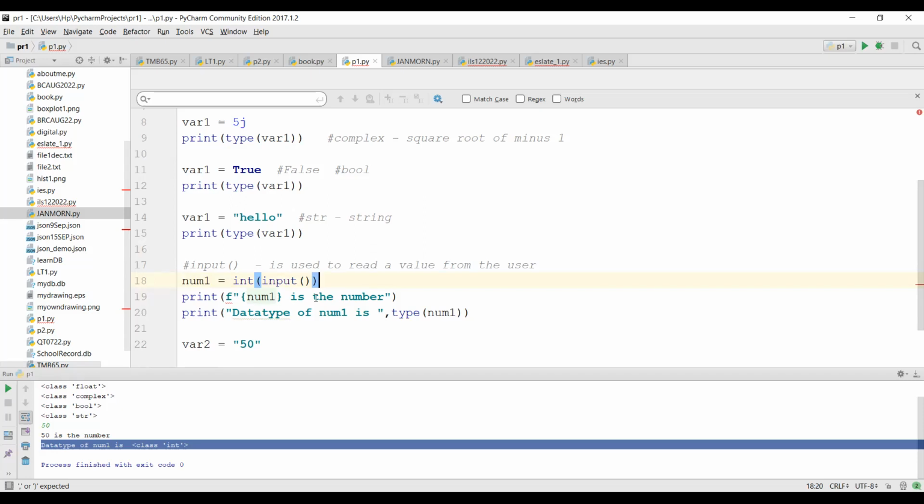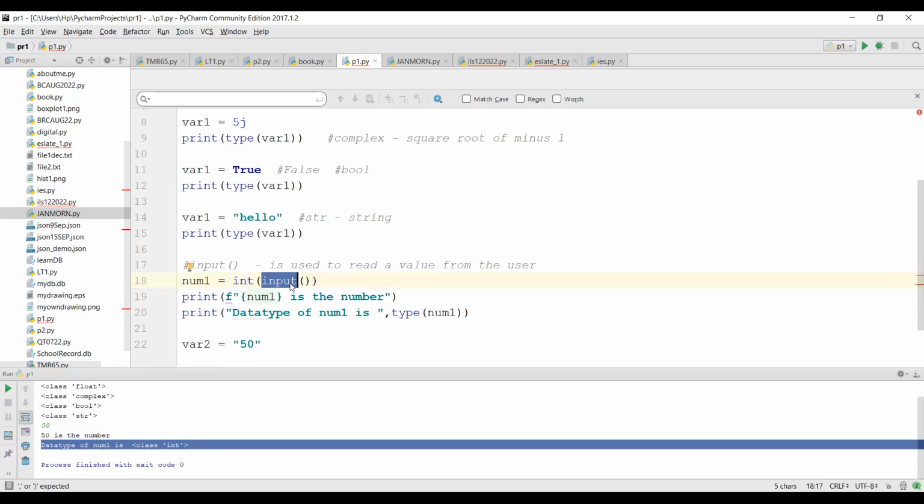The innermost function is going to be the first function to get executed. Then the next outer, then the next outer. Finally, the last function to be executed is the outermost function. So in this case, we have two functions, input and int. First input will get executed because that is the innermost function.